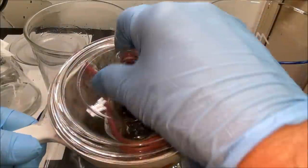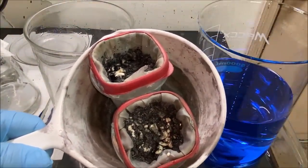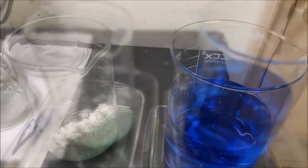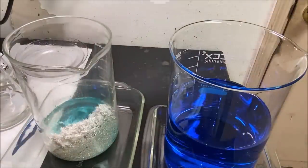Before I got started, I meant to show this. These are the anode filters with the anode slimes from the last two runs that I've done, and we'll hang on to those because it'll contain precious metals. I'm adding some distilled water to the silver. I'm going to rinse some of the electrolyte off of here.